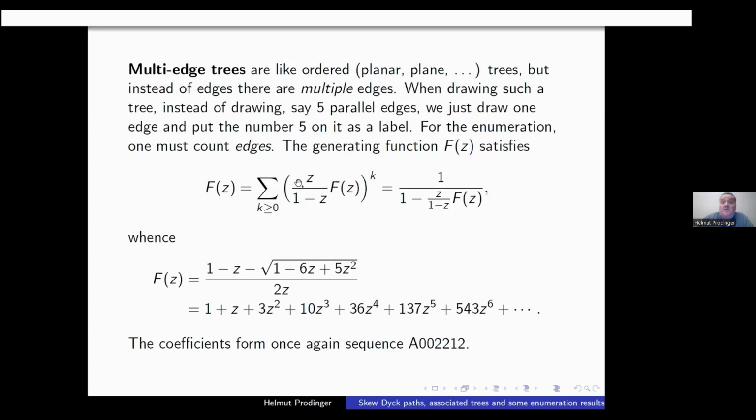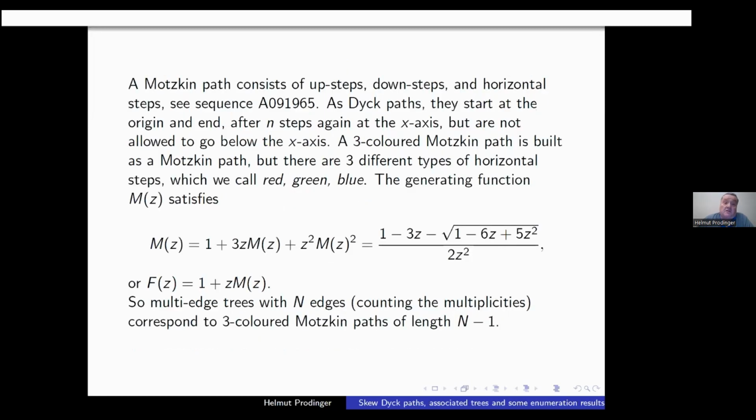This is typical for ordered trees. You might say, well, any order k here and a root. But now we count edges. Before it would be z, but now it has to be z over 1 minus z, because we can have 1, 2, 3, etc. edges. So if one does the simplification, one gets this quadratic. And if one solves this, well, we get the same sequence of numbers, I think truncated by 1, but otherwise the same numbers. And then the question is, of course, how can we explain this in a combinatorial way?